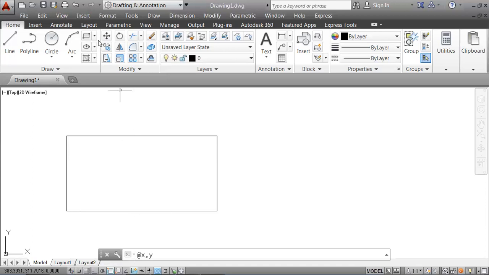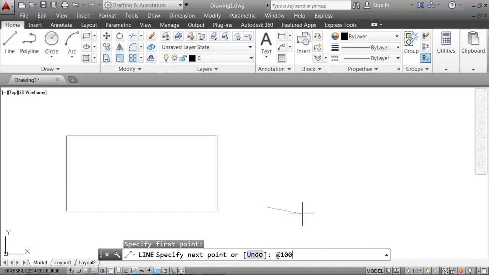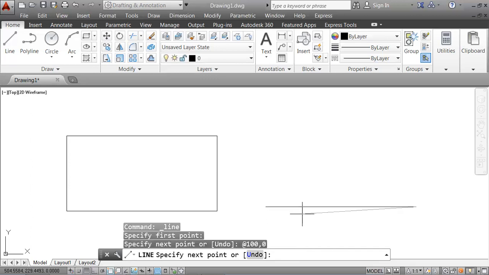Let's review this relative command. Click the line command. Click right here beside this, right? See the line pointing, right? We're going to enter the formula now. It says at, right? You want to go 100 millimeter in X, comma, 0 in Y. When you press enter, the line moves 100 millimeter, right?